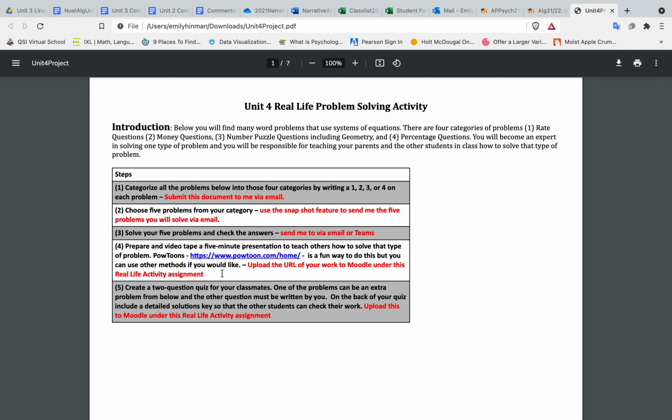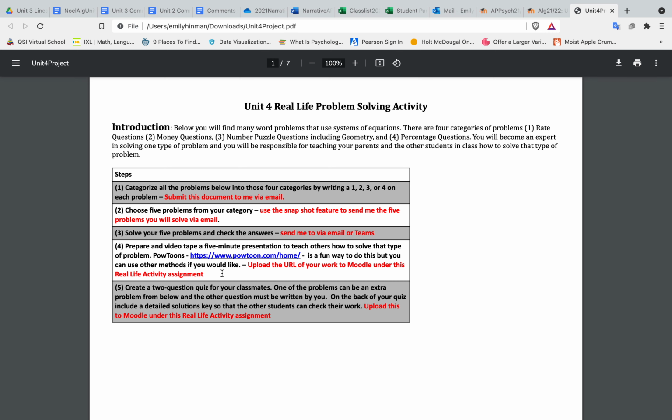Now let's look at what this looks like on the course page. So we go back here. On the course page, you see here's step 1. So here's where you're going to just upload. Sorry, no, it went to Unit 3. Let me go back to Unit 4. Step 1, you're just going to download or upload here the 1, 2, 3, 4. You read the questions and you labeled them.